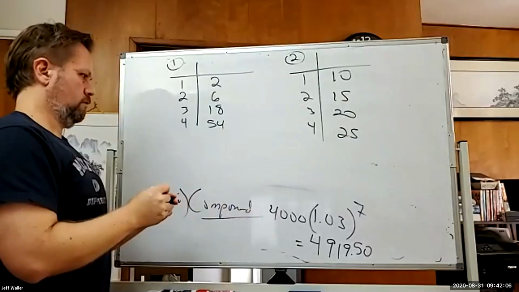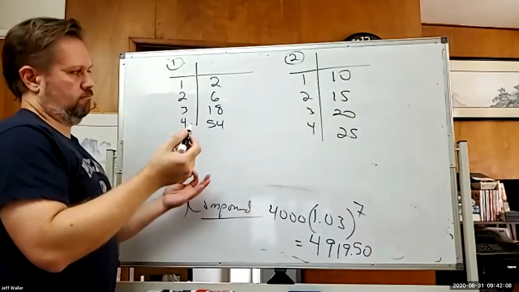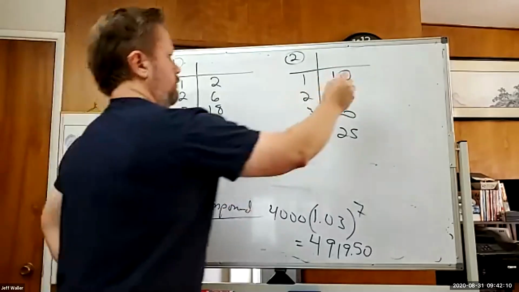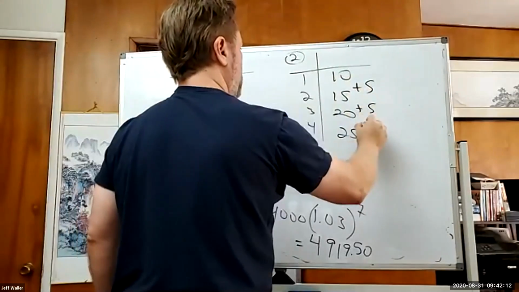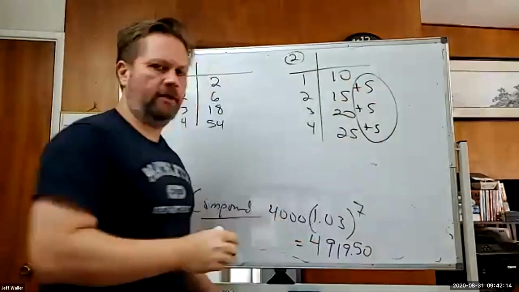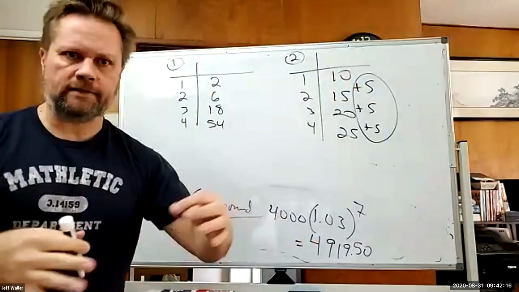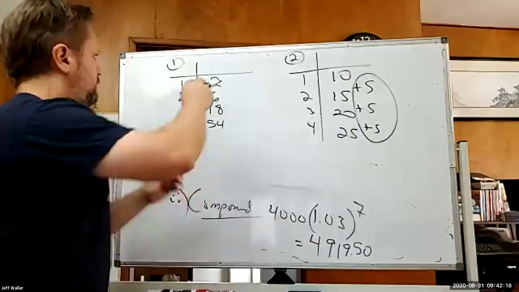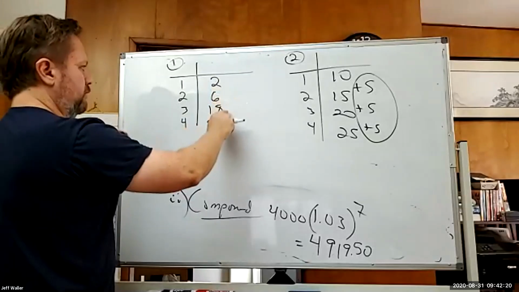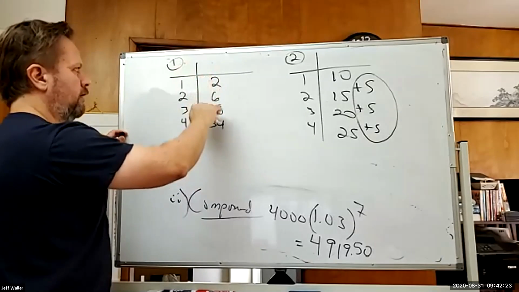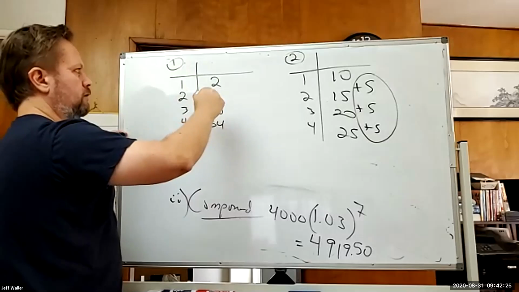2. How can you tell? Because it's increasing by the same amount every time. Yeah, every time it adds 5, that's linear growth. Linear is you keep adding the same amount. Now, what is this? 2 plus 4 is 6 plus 4. Not linear. How do I check if this is exponential?